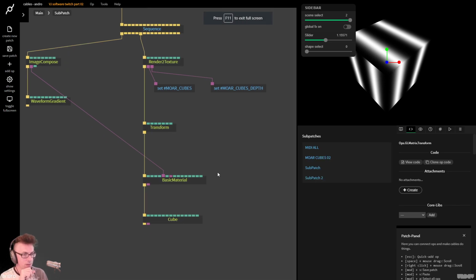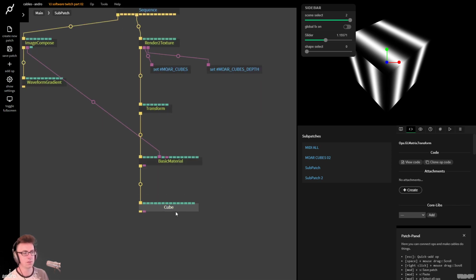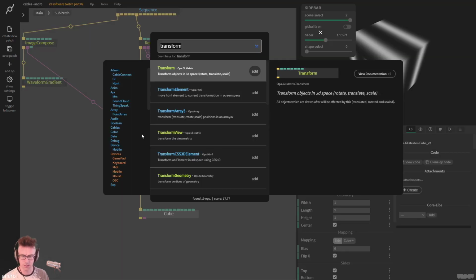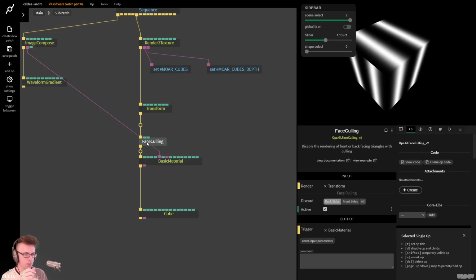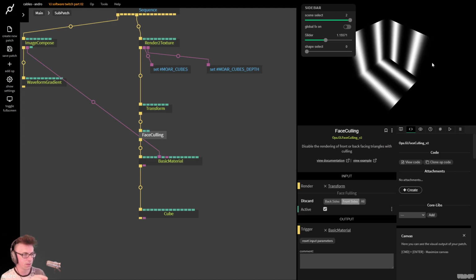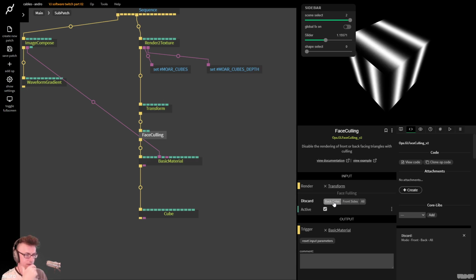Okay, cool. So this cool little trick that I was playing around with was if you get face culling up. So I want you to pay attention to this picture here. Disable the rendering of the front or the back facing triangles, because all the meshes are made out of triangles. So I'm going to add this, and if I now click discard the front sides, we're only actually looking at the back sides of the cube, which I discovered could let me do a really cool effect.